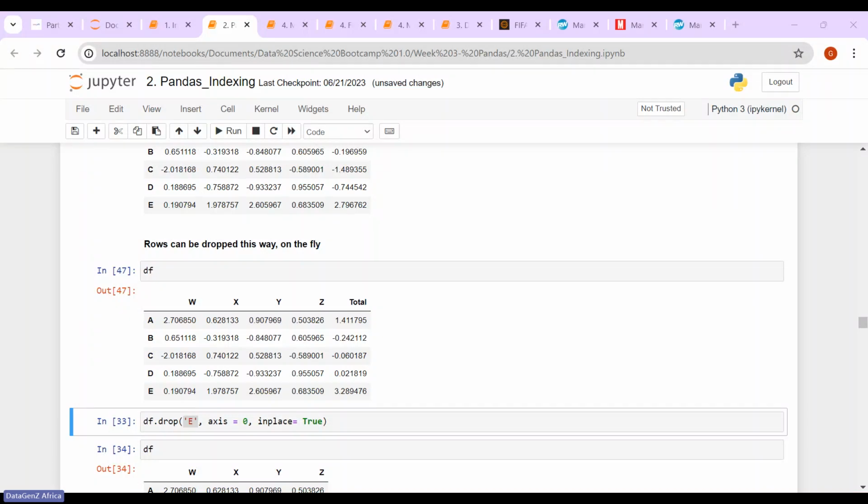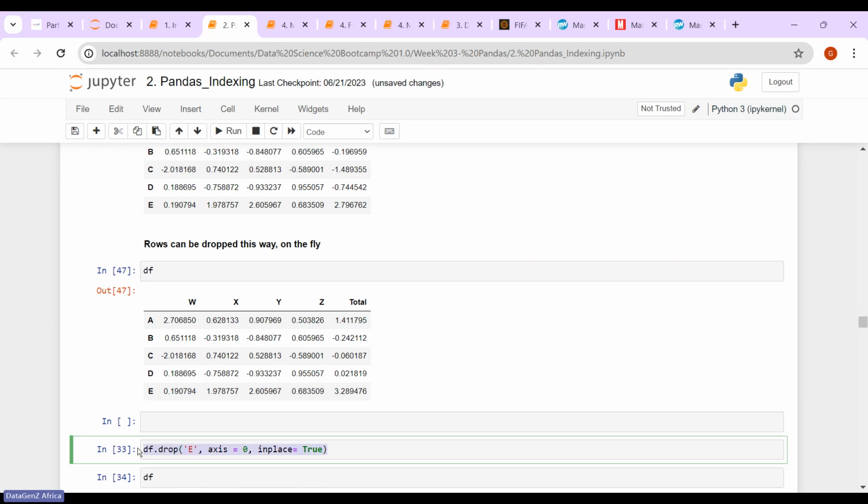Okay, so when you look at this data frame, for example, I want to drop A from my data frame. We've talked about dropping columns, now we're talking about dropping rows.